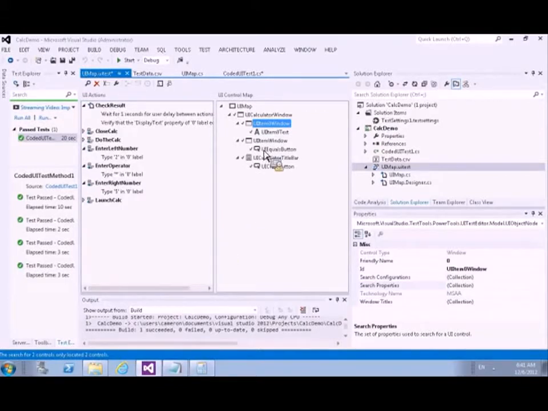So this UI map editor was added in Visual Studio 2010 Feature Pack 2 and is available in Visual Studio 2012 by default. Very useful addition to the program.